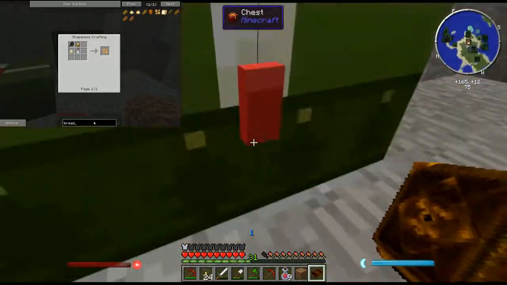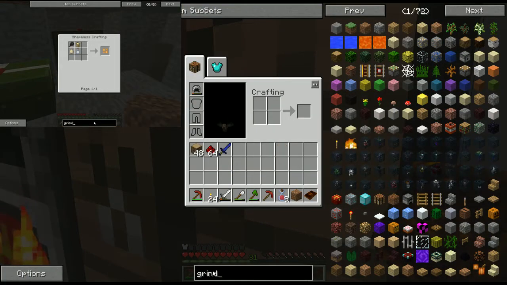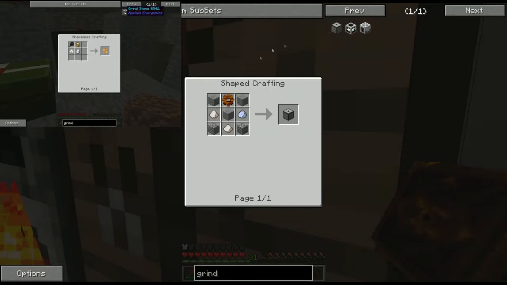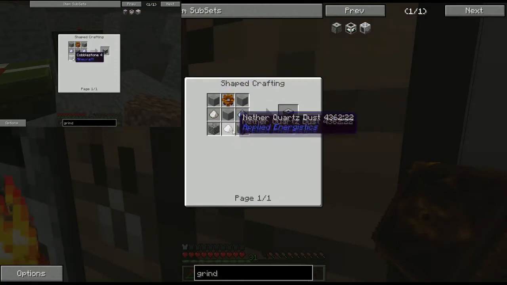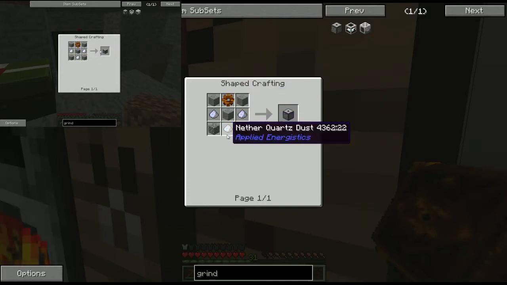Yeah, I can do that. Alright. So go ahead and, if you search grind, you can find it. Right here. Grindstone, you're going to need... It's actually really easy. I'm cooking up some stone right now. If you look around my screen, you'll be able to see the recipe of... you want to use the Surge Quartz Dust.